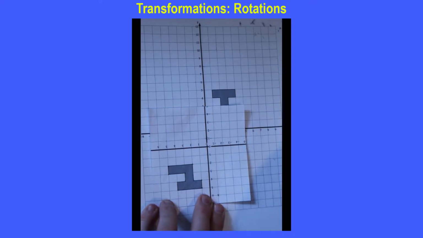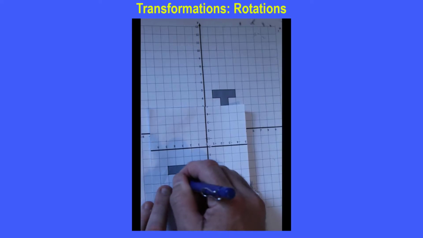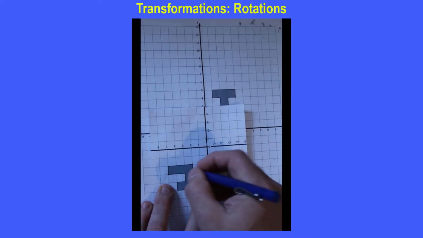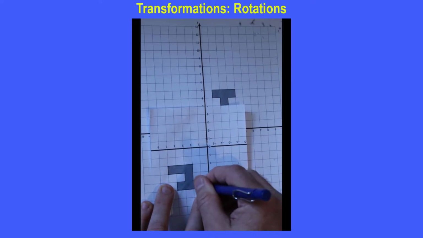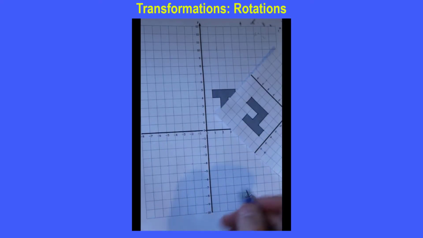Okay, so I've just moved it slightly around. Again, I'm going to mark my points. You do need a sharp pencil for this. And even then it doesn't necessarily mark terribly easily, but we're going to go through and do this anyway. So we've marked our points, okay? And now we're going to draw our shape.